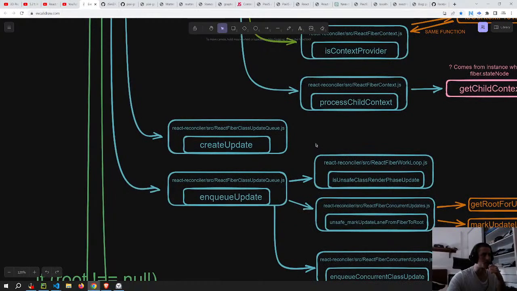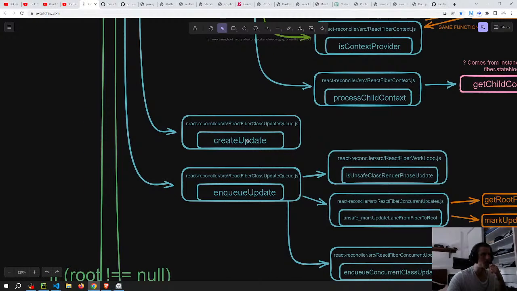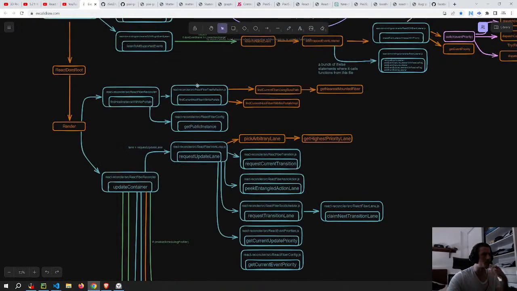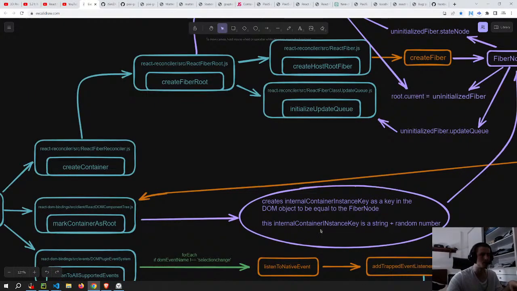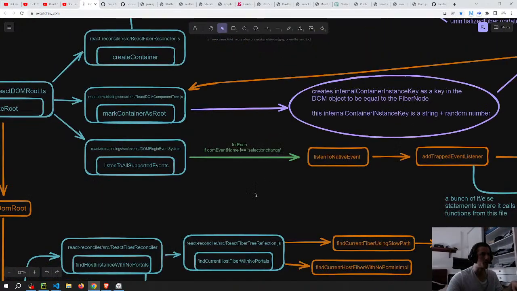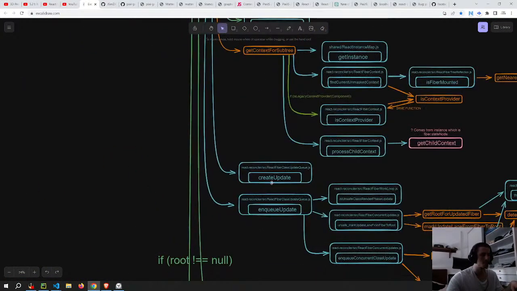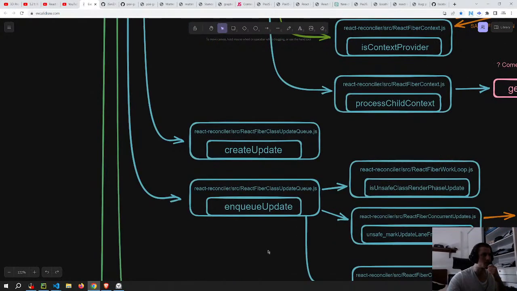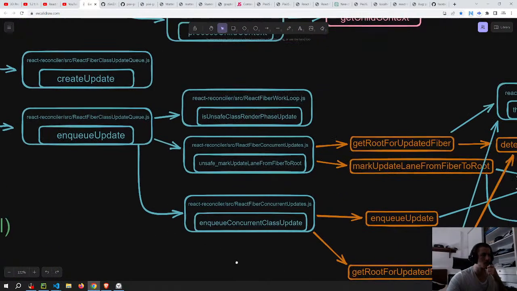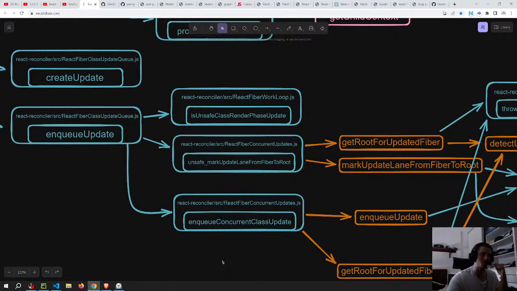So then after that, it calls this function. I think this one is gonna be based on the stuff that happens here on this update queue here, if I remember correctly. The create update, and then it calls the enqueue update. Just probably gonna trigger all the cycle. So React Fiber work loop is probably the file that handles, as it says, the work loop of the thing.